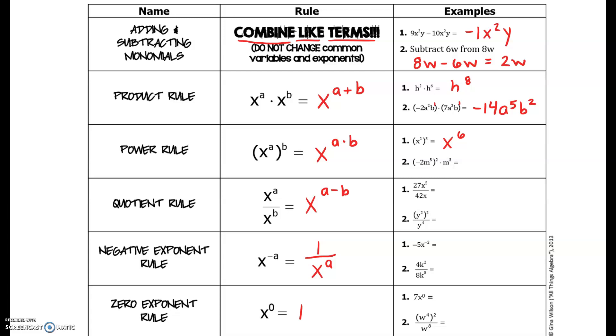We're going to take negative two to the second power. That's negative two times negative two, which is positive four. We will also multiply the five and two together to get ten. However, there is still m to the third as a part of your answer here. So in order to complete the problem, we now have to apply the product rule from above and add the exponents to get four m to the thirteenth power.